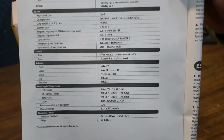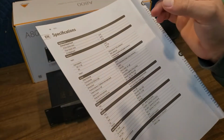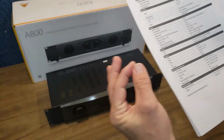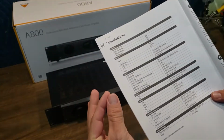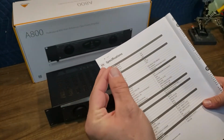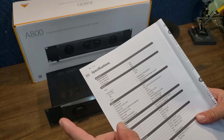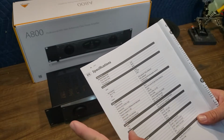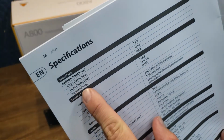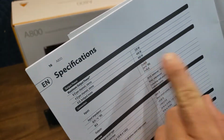you go. Anyway, power output: 8 ohms, 220 watts times 2; 4 ohms, 400 watts times 2; 8 ohm bridged mono, 800 watts. And I'm assuming you can bridge this in 4 ohm, but I'm not 100% sure. It doesn't actually say it on here, so I'm not going to recommend it. But even in 8 ohm, it's 800 watts times 1.